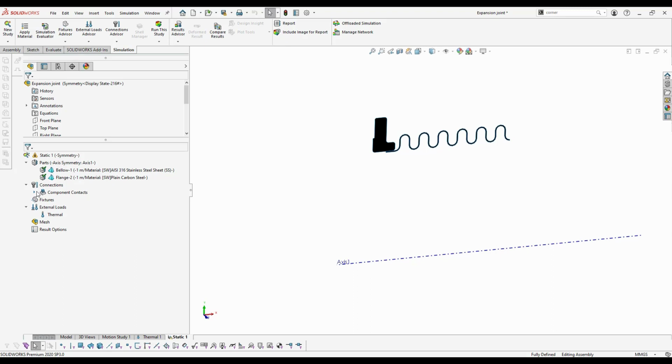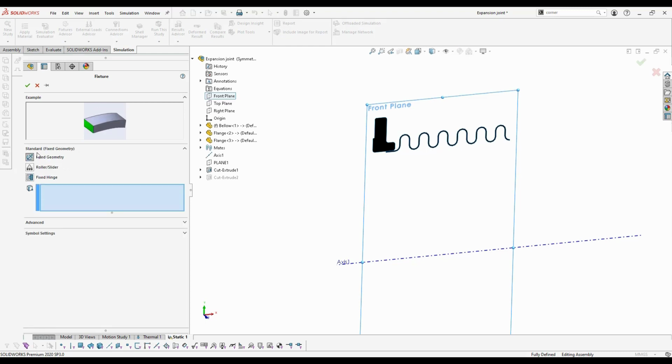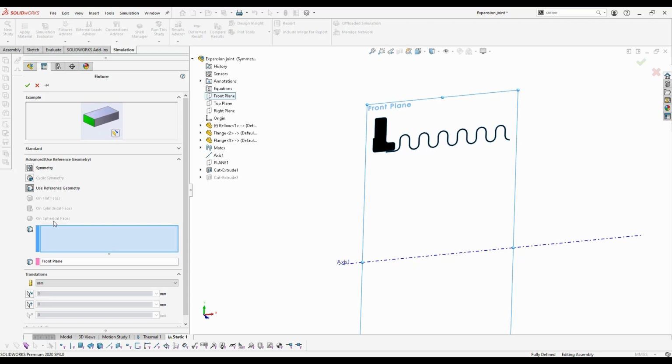Now, the first thing that I'm going to do in my static simulation is let it know that there's the other half of the model out here that could affect the rigidity, stiffness, of course. So I'm going to right click on my loads, and instead of going to fixed entity, I'm going to jump straight via right click into my advanced fixtures. Now this is just a tab. You'll see the standard fixtures are right above. You can access it if you accidentally clicked fixed by clicking the down arrow next to advanced.